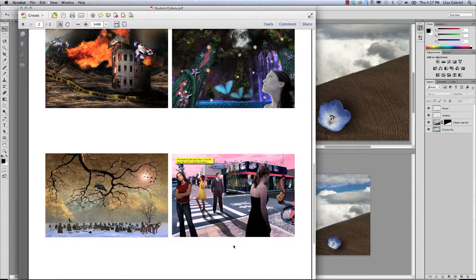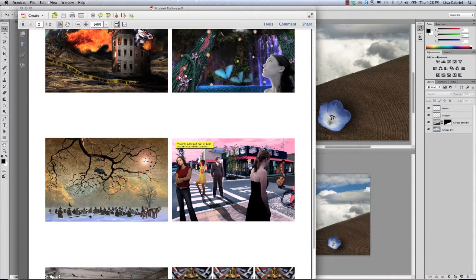It's hard for me to demonstrate this without being in a classroom and pointing, but I'm going to try with my pointer. Looking at this example right here, and looking at the shadows that the student casts from these figures, you can guess that the light source is probably coming from this direction somewhere. It's beaming down on the side that you're not seeing of these figures, and hence the shadow is cast in front of the figures. So those are some things you need to think about as you're putting together your composition.